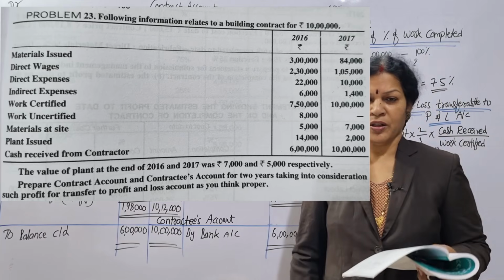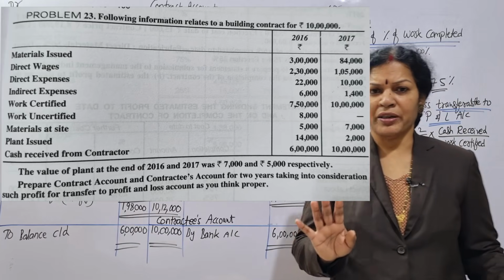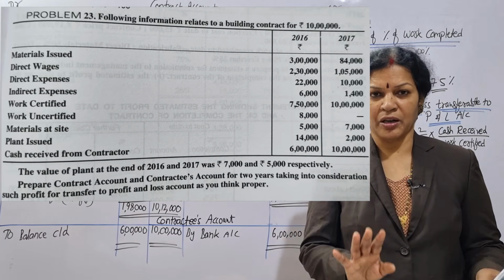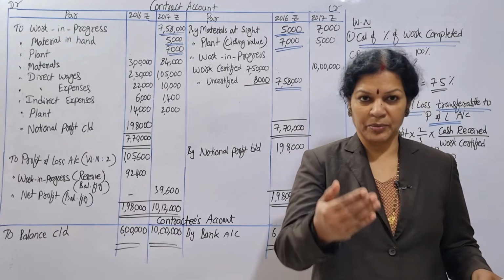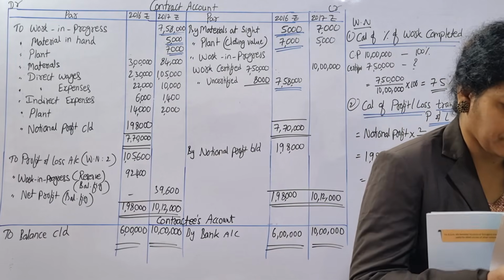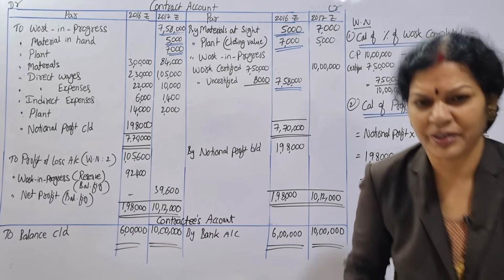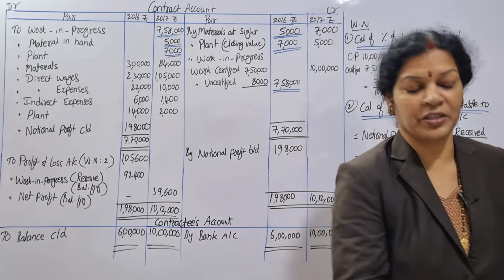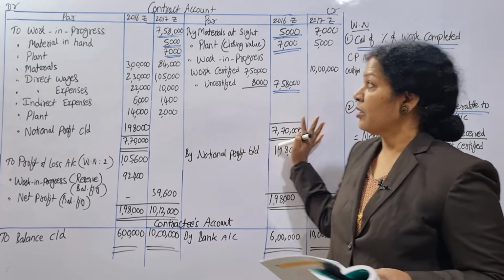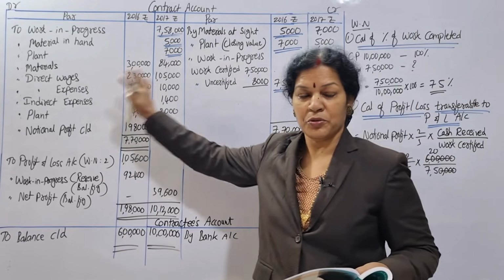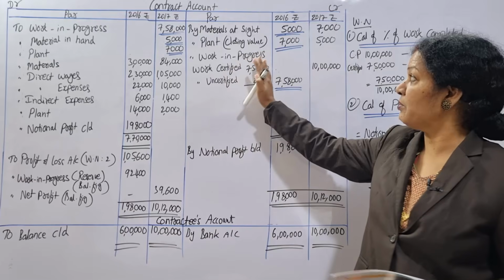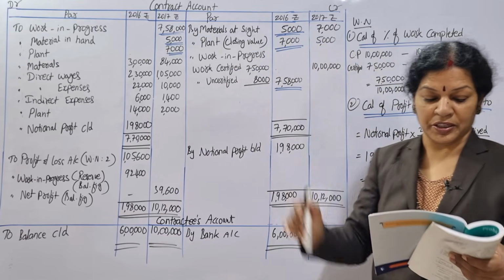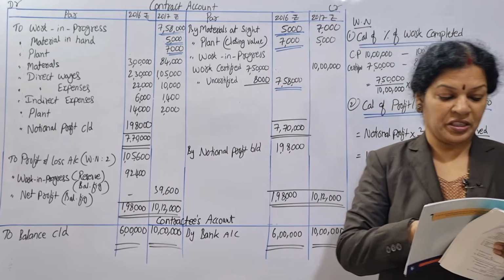This we know. So I'll explain this problem very slowly, and already you have noted it, I think. Keep the problem with you and we'll work it out. Already I have done it. I'll explain it simply. First thing, we'll focus on the first year, 2016. Columns, what we have written, particulars 2016-17, debit side. In the same way, credit side of particulars 2016 and 17. First, we'll focus on the 2016 year.